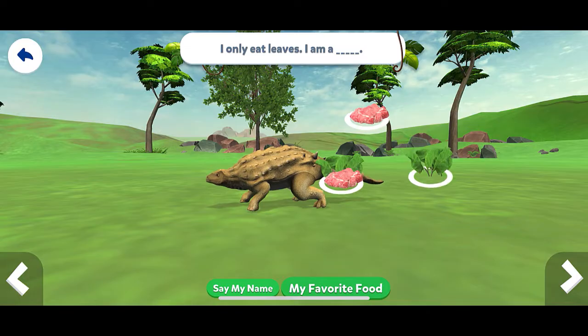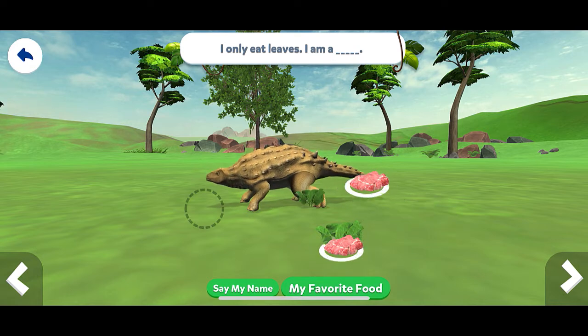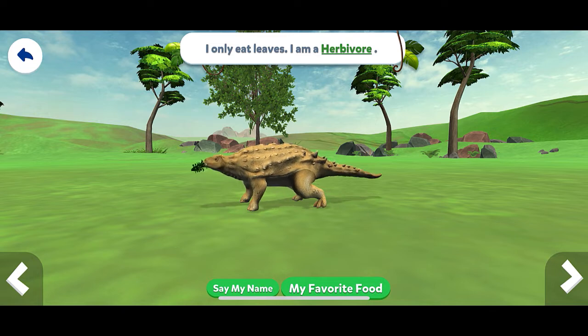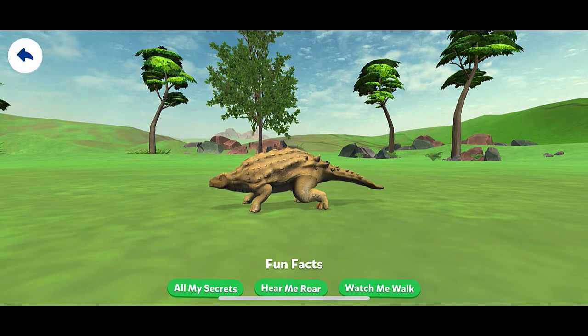What I love about it is they have over 50 different interactive 3D dinosaurs, and each one is full of information. If you go into even just one of those dinosaurs, information will populate, there are activities to play, and there's even an interactive 3D object that you can view from different perspectives to get a feel for what each of those dinosaurs looks like.